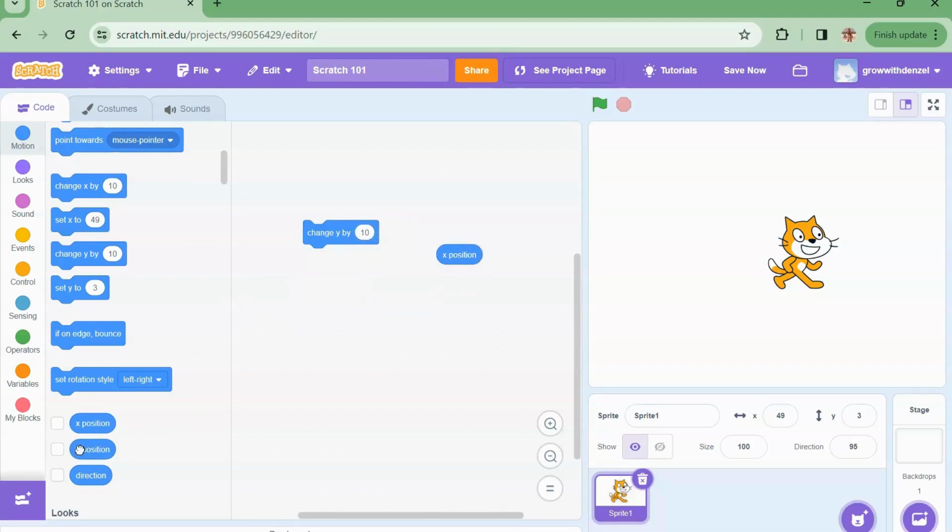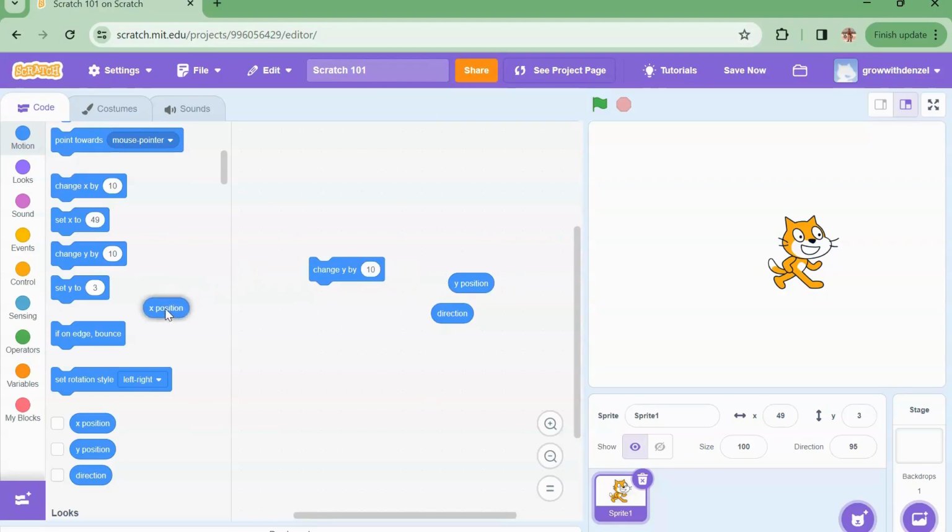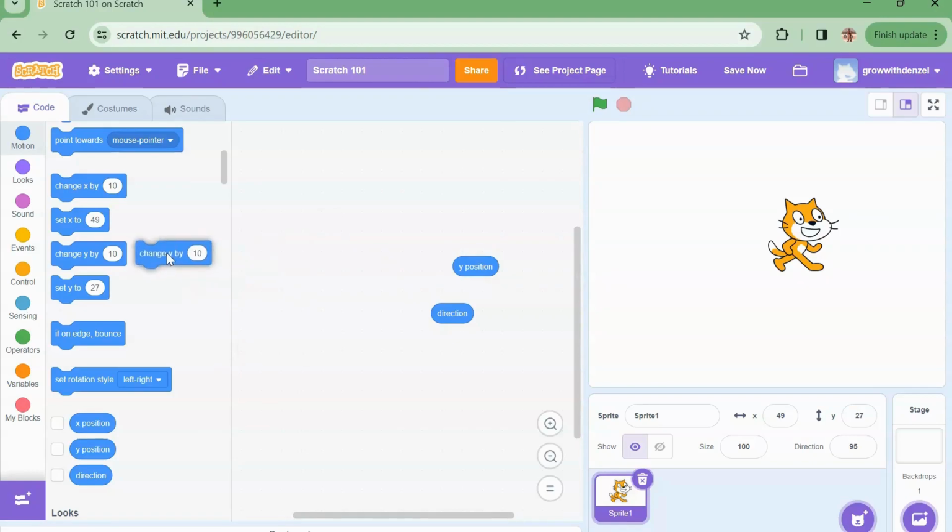All these three blocks are reporter blocks, and that means you put them inside another block. The x position changes this block by the amount of the X position. And if you put the y position, it won't make a change because that's the Y block. It's kind of the same, so it doesn't really change.